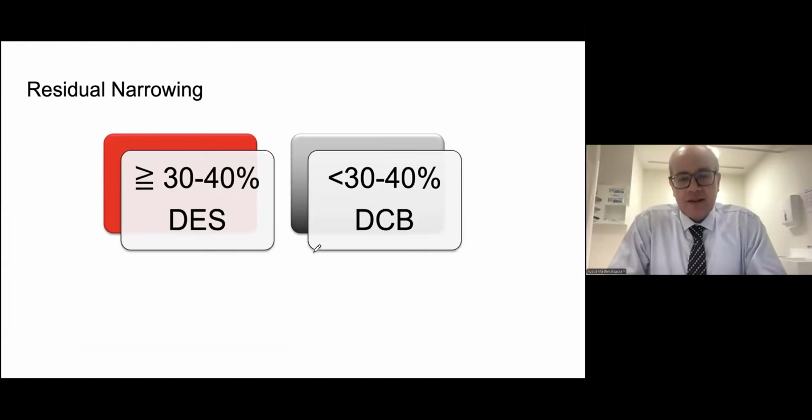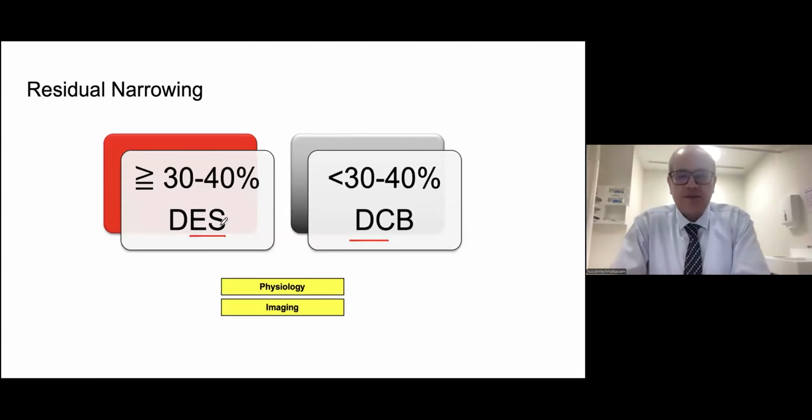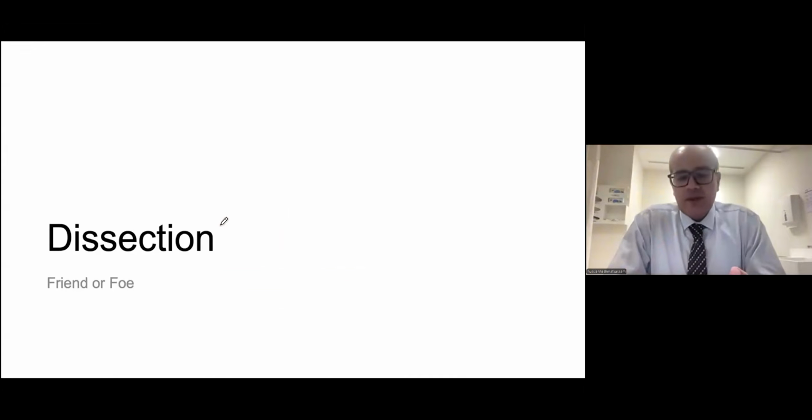So look at the residual narrowing and the TIMI flow. TIMI-3 flow is fine. For residual stenosis, 30 to 40% or less than that is a DCB, more than that is a drug-eluting stent. And I know that there's inter-observer variability in angiography. One operator who's a believer in drug-eluting balloons would say, oh yeah, that's fine, this is 30%, let's put the balloon. Another operator who's trained mostly on drug-eluting stents would say, no, this is a significant residual narrowing, let's stent. So in order to get that in an objective way, we can do either physiology or imaging, but the details we can give in a separate talk on how to use it for drug-eluting balloons and stents. TIMI-3 flow, residual stenosis 30% or less, a non-vessel threatening dissection.